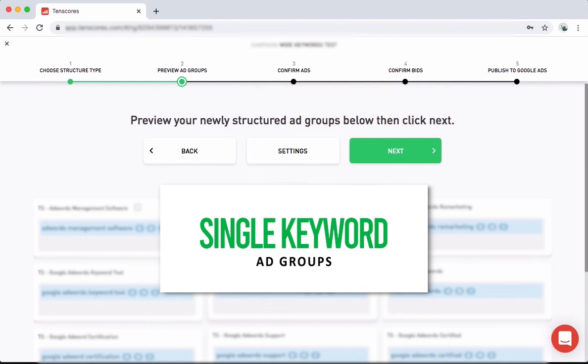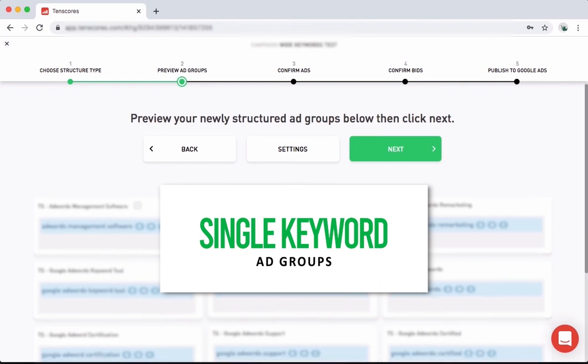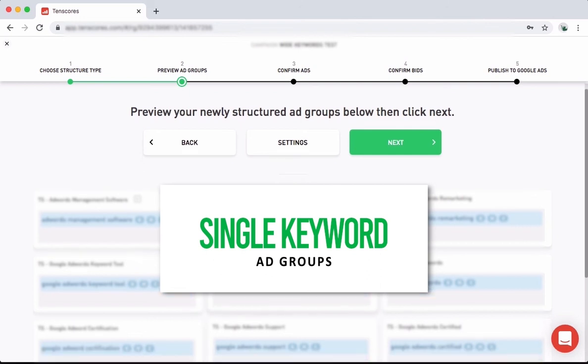So if two or three keywords can go in the same ad group, I prefer to have them in the same ad group. This way, I don't have complication. I don't have a campaign with too many ad groups, because restructuring your campaigns is already going to result in many ad groups. If you also go with single keywords, then you're unnecessarily adding complexity to the account, and most accounts don't need to go that far.